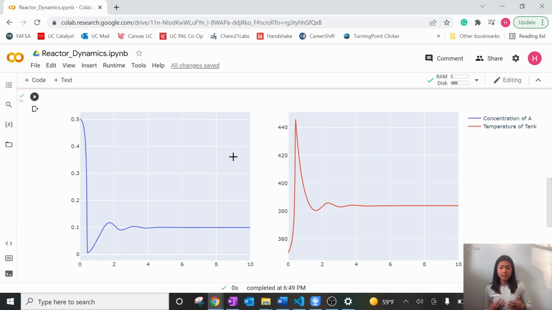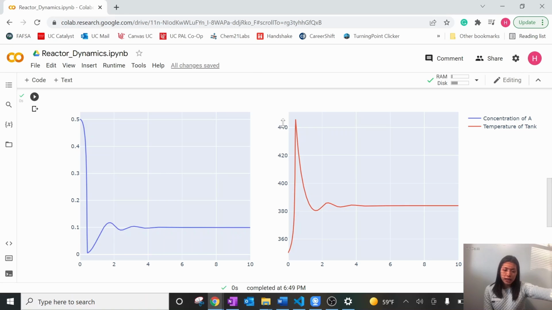because as the temperature increases, the reaction is going faster and faster, and so more is being consumed than is coming in, so the concentration is decreasing. And so we have it continue to get warmer, continue to speed up, continue to consume more, and continue to decrease in overall concentration. And so we can see that here up until about, I would say, 0.4 minutes, same thing over here.